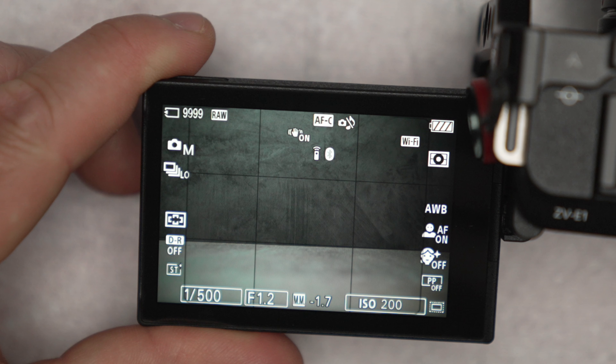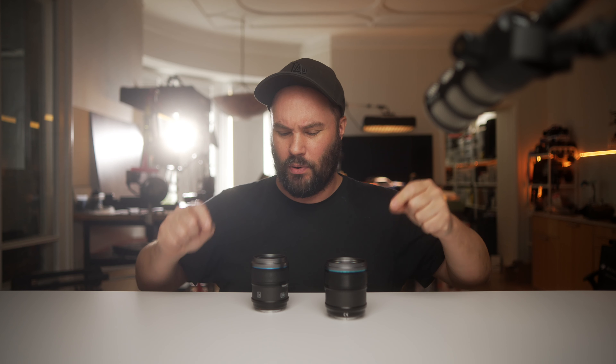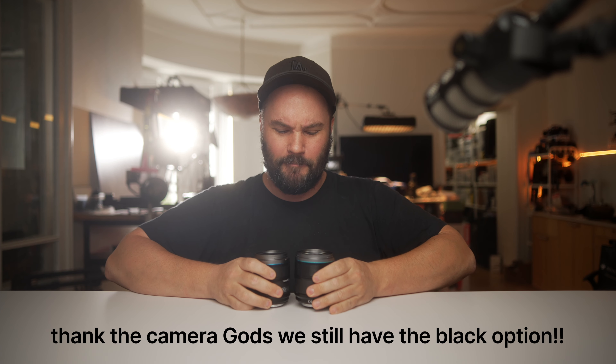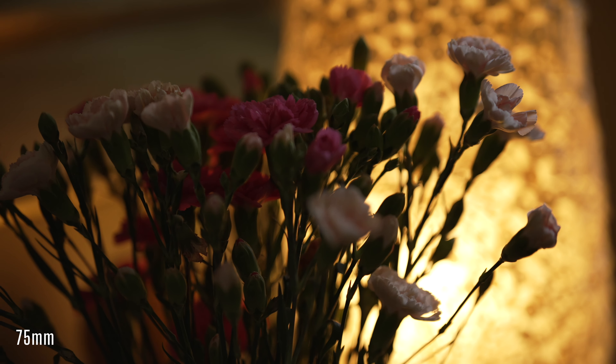The 75mm, as you'd expect, is a little bit slower, and the 16mm is lightning fast. The f-stops go from f1.2 all the way down to f16 — I was using them at f1.2 in every single shot you saw. You can also get them in white and silver, but all filmmaking gear should be black. All in all, very, very happy with these lenses — the focus does a really good job. Minimum focus on the 16mm is 30 centimeters, and 70 centimeters on the 75mm, so they do come in pretty close.